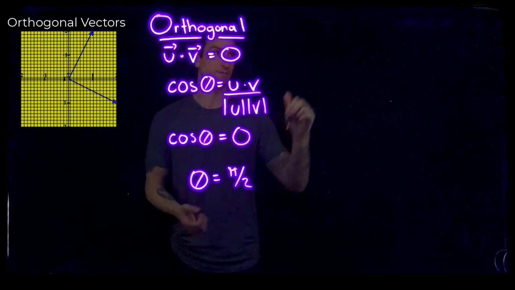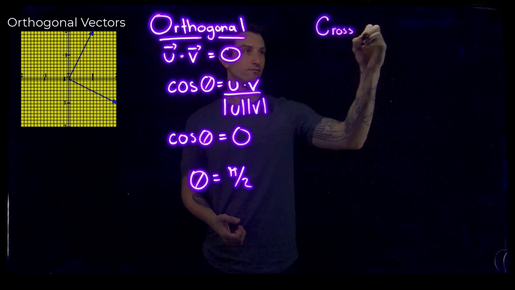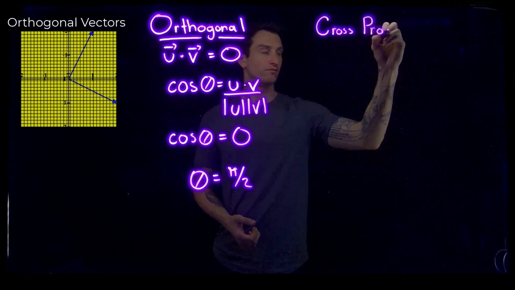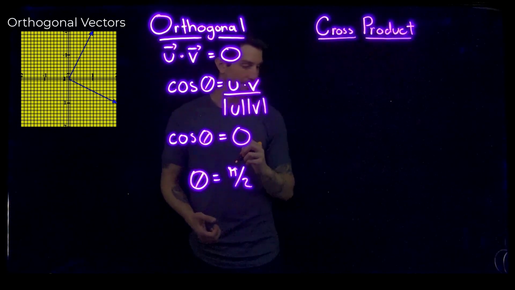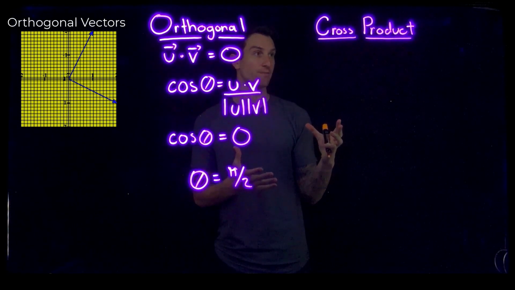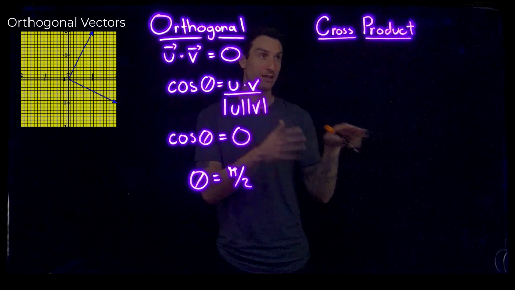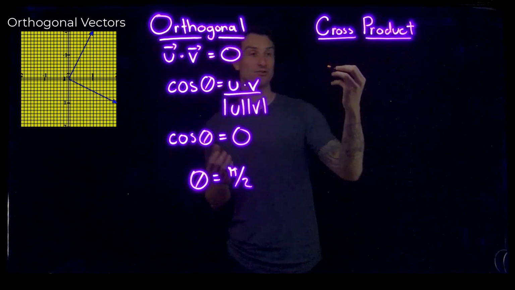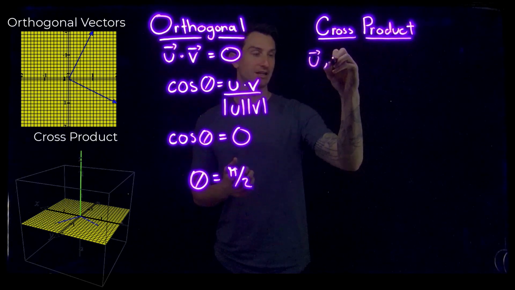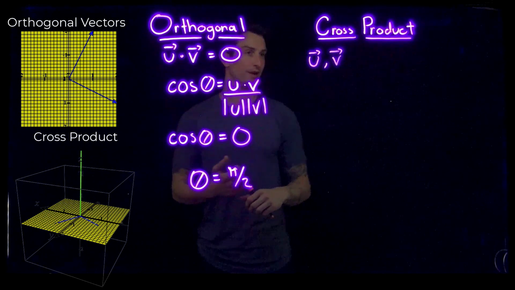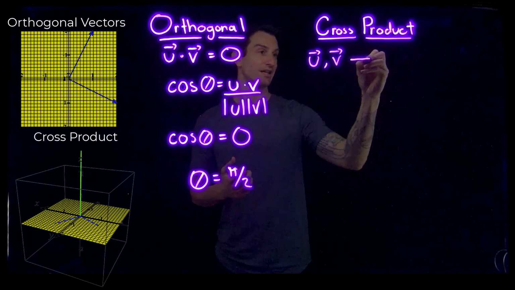All right, so let's go over here. We'll say the cross product. The whole idea for a cross product is it's a binary operation, meaning if I give you two vectors, it's going to give me a vector coming out. So two vectors go in, one vector comes out. So let's say I give you two vectors, u and v, and I know I keep using, pretend these are bold. I'm going to input these in, and I'll get another vector coming out.